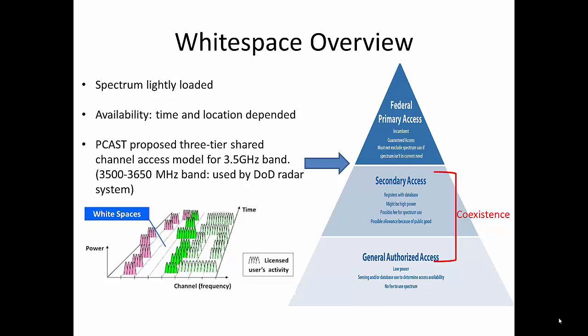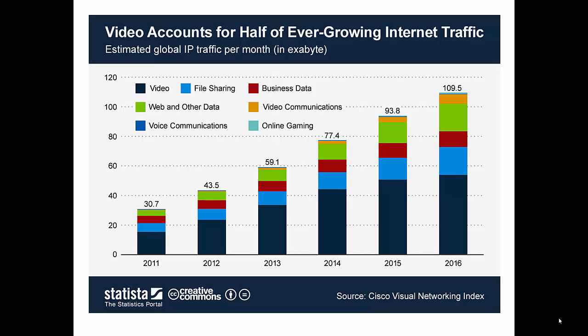In our work, we consider three-tier access model for the 3.5 GHz band proposed in PCAST. The first tier are primary factory users, which are licensed and have high protection. The second tier are prioritized licensed users, like schools and hospitals. They can only use the channel when Tier 1 is absent. The third tier are unlicensed users and opportunistically access the channel. Tier 3 and Tier 2 can coexist as long as the transmitting power of Tier 3 does not interfere with Tier 2.